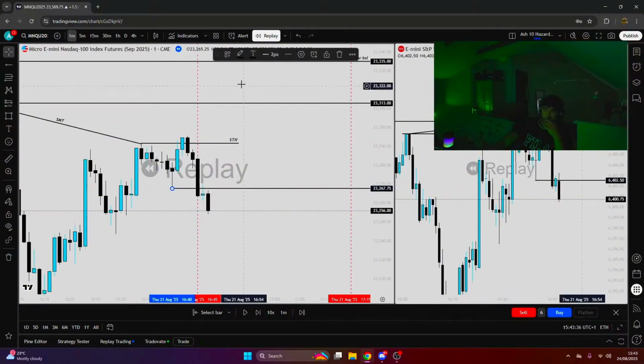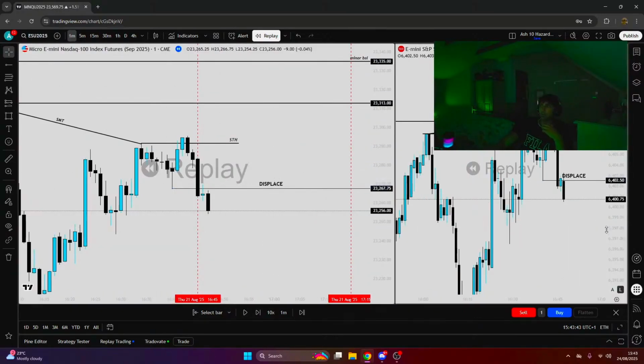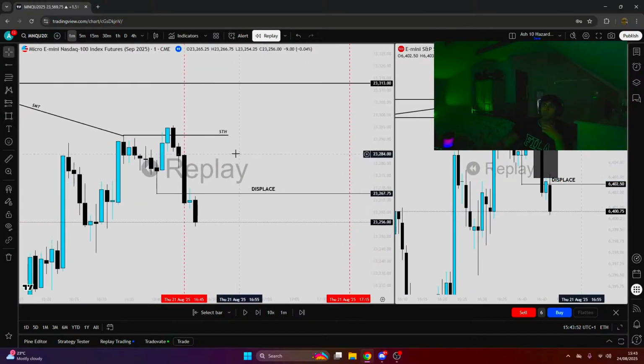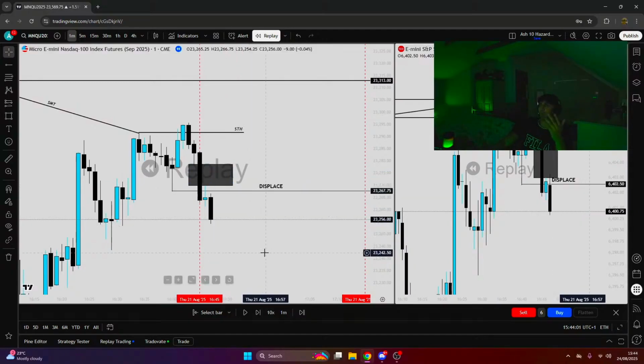Okay, so we've got a displacement lower through this short-term low, both NQ and ES. Now this is the sticky part, so I personally don't think I would have taken this trade because of the fact that ES has already tapped into that gap. So just because ES has tapped it, I personally wouldn't want to, because I want to wait for a tap on NQ, but potentially looking at how clean it was, maybe I would have, maybe, but I'll let you guys know when we're on the call. I'll make sure it's for sure that I'm like, alright, I'll take it if ES taps, but you'd have to consider the stop placement.